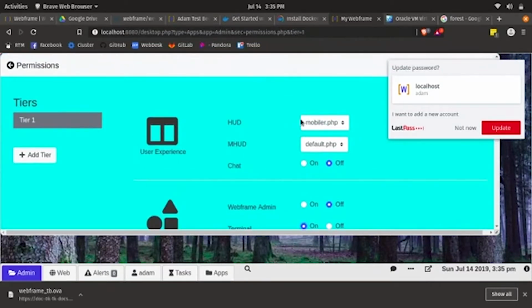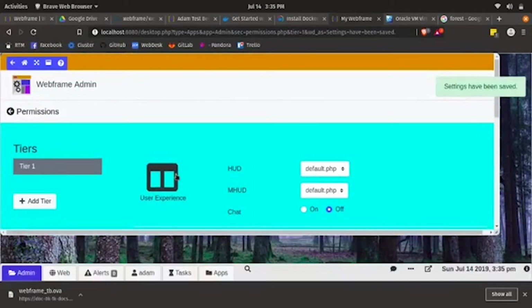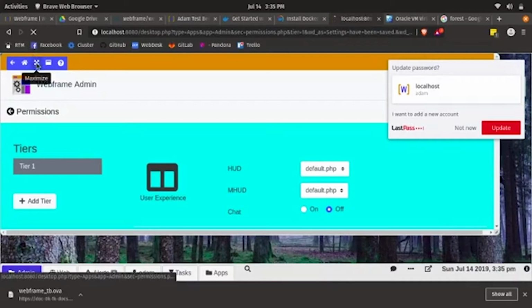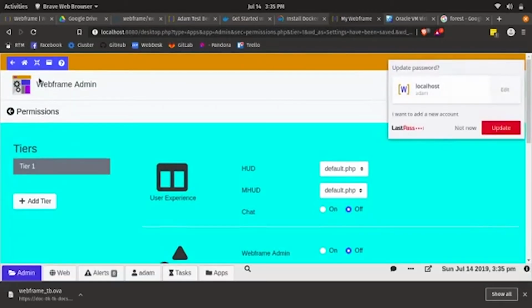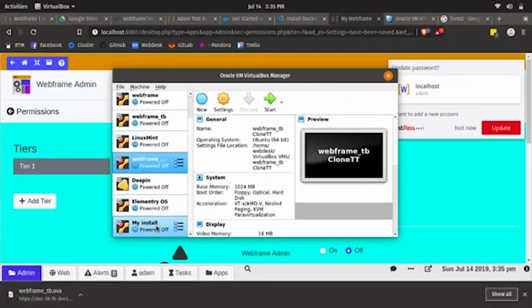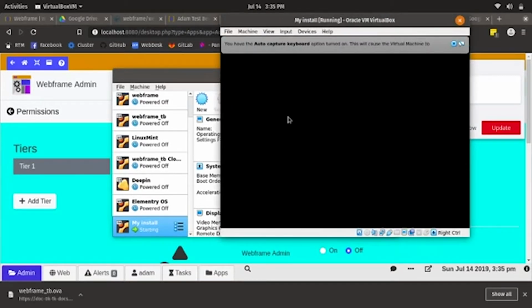We can also actually give them a different hood. That's the design for the site. And I'll hit Save Settings. Okay, I can also make this full screen. Let's go and check on our download. Okay, and it looks like it's downloaded the whole way. So it's off right now. I can run this in headless, or I'm just going to do a normal start for now so that you can see how that looks.